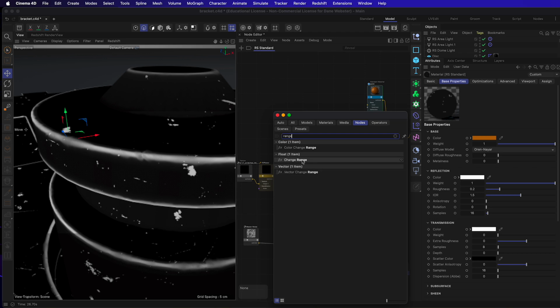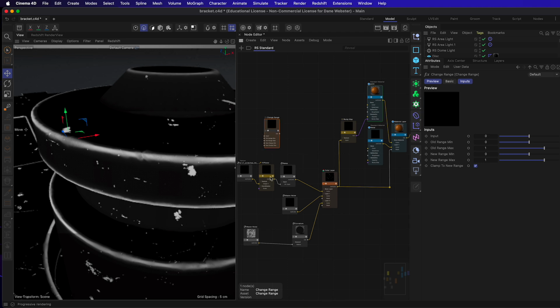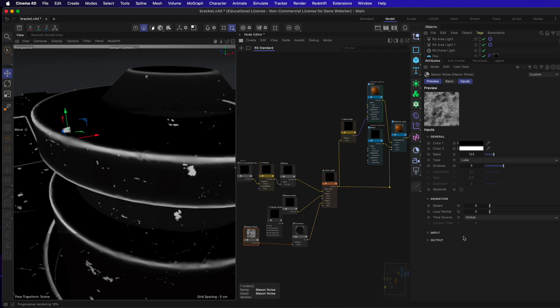Oh, and before I do that, let's go into that Max on noise here and the input. And right now you can see it's kind of soft and rambling. The scale is 100. I'm going to make that like 15. Right? See how much more swirly this is? Let's make it even a little bit smaller. Look at 8. So you can see that the noise pattern works a lot better.